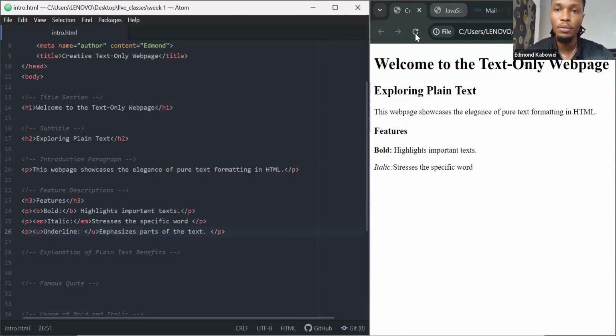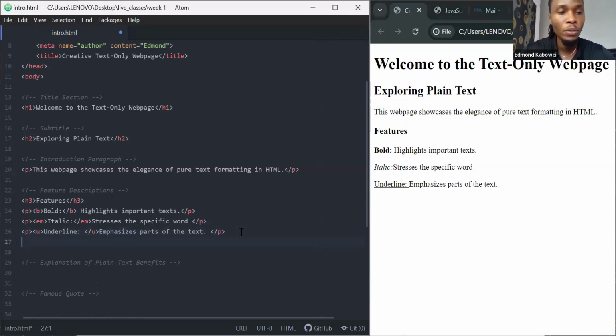Save this, and we have our underlined text, and this just emphasizes parts of the text. So it could go beyond just one word. It could have a whole sentence underlined, just like you have on your Word documents where you want to emphasize a particular part of a text.